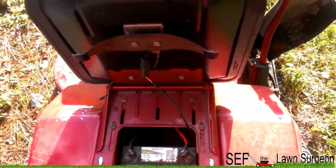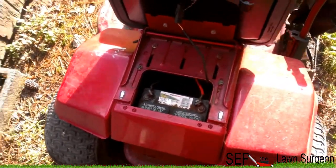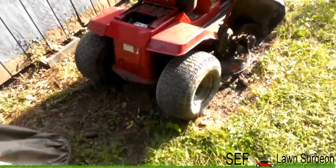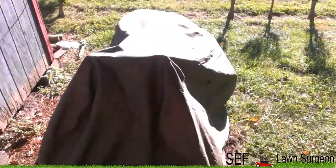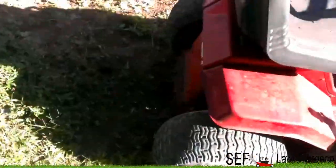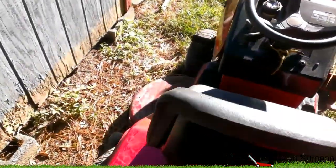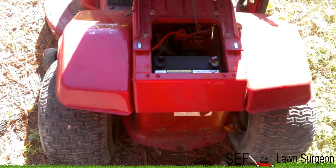I'm gonna go ahead and try to get this battery out and see if we can bring it back to life. Alright, so the other day I got the new battery, but never got a chance to hook it up because I had to go somewhere. So I'll hook this bad boy up and see if it starts.